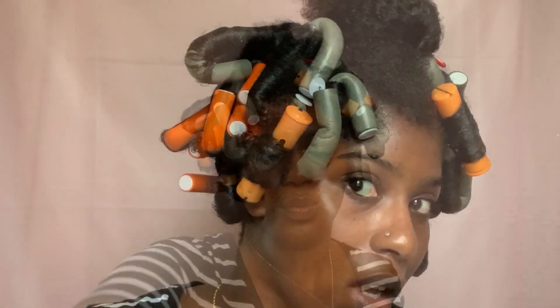Like I said, I just unravel and add more gel if it needs it, just to keep everything laying down. But this is what it looks like for my first time. I'm going to finish this section, come back and show you guys what it looks like, and then let it air dry because I've got a couple of things to do around the house. If anything, I'll sit under the dryer. The plan was to come back today so I don't have to sleep in these, but we'll see how it works out, and then I'll definitely come back and show you guys how I take it down.